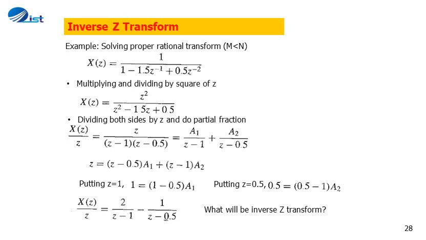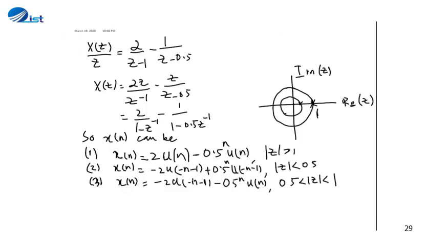Next step is to compute the inverse z transform, or to find x of n from this, which we will see in the last slide, next slide. So in order to find x of n from X of z, I'm just keeping X of z on one side and multiplying the expression on the other side by the z which was in the denominator on the left hand side. And then I am taking z common from all of this and taking it back into the z inverse form.